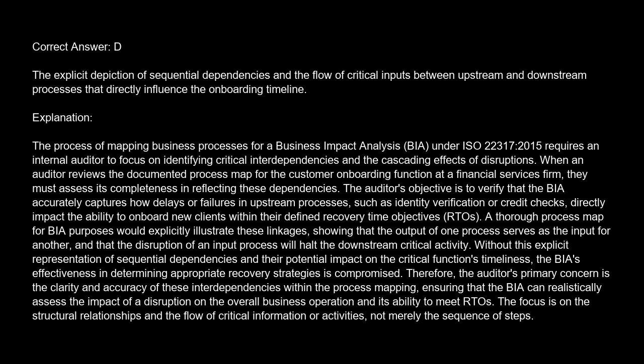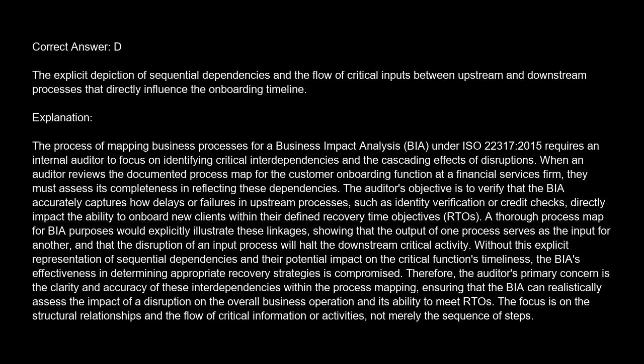A thorough process map for BIA purposes would explicitly illustrate these linkages, showing that the output of one process serves as the input for another, and that the disruption of an input process will halt the downstream critical activity. Without this explicit representation of sequential dependencies and their potential impact on the critical function's timeliness, the BIA's effectiveness in determining appropriate recovery strategies is compromised.